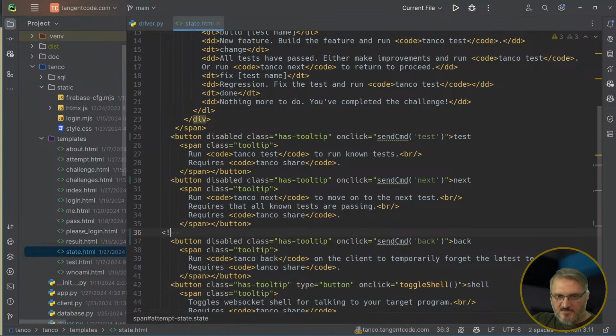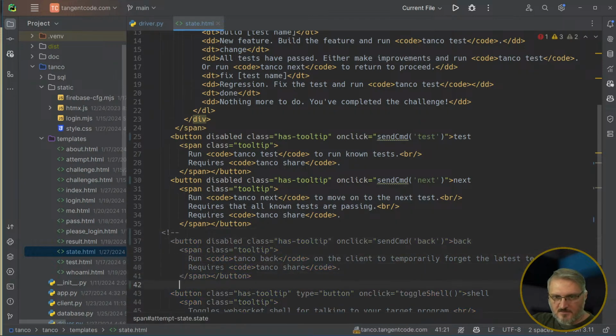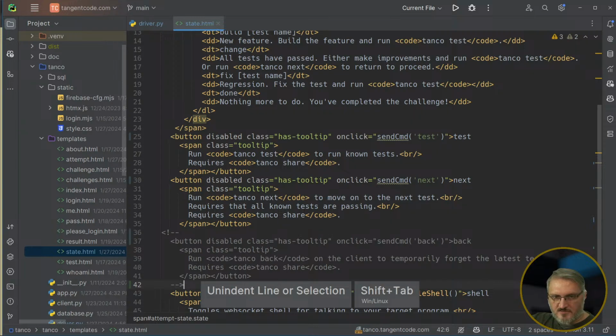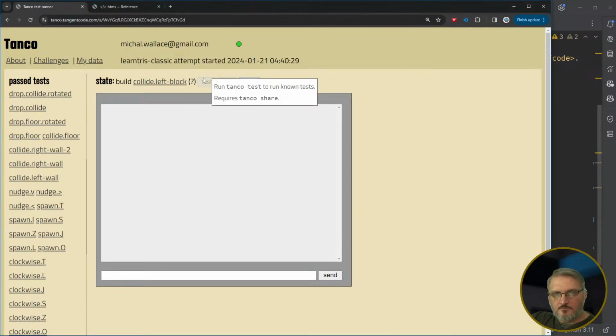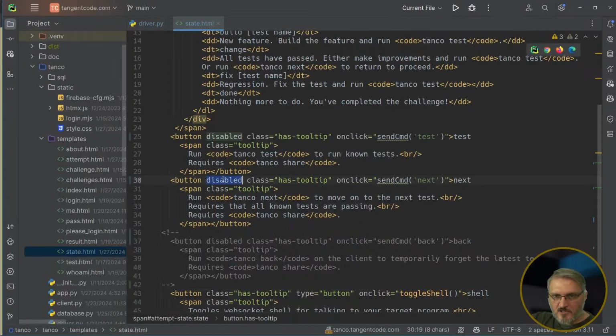And I think I'm just gonna disable this. It doesn't exist yet, so let's just comment this out for now. And we'll just remove the disabled bit.